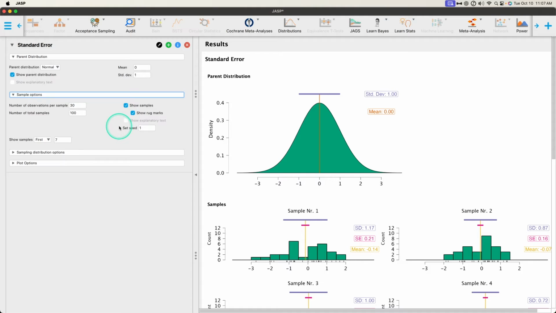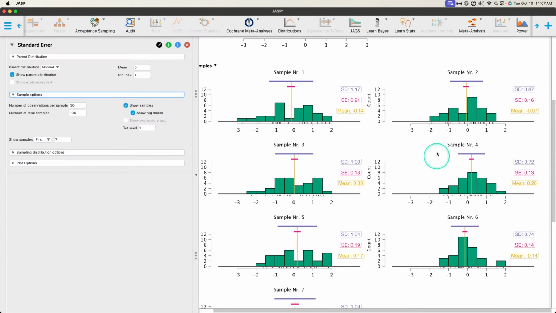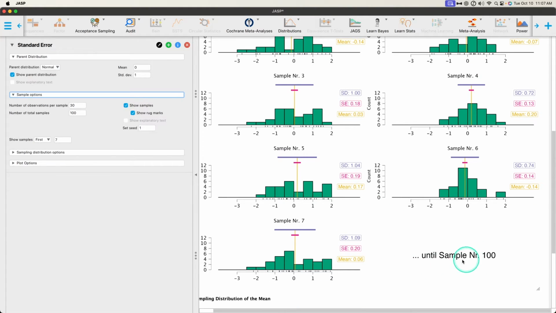Again, what you will see here is just the same kind of setup as the central limit theorem function, right? These options are literally the same. Now, by default, it's just going to show the first 7 samples so as to not make your computer explode because computers have differing capabilities in their computation power. Of course, they can compute far better than our brains can, but they can get bogged down when they have to do all of these computations. So what you'll end up seeing is the first 7 and then in this 8th spot here until whatever your total number of samples is.